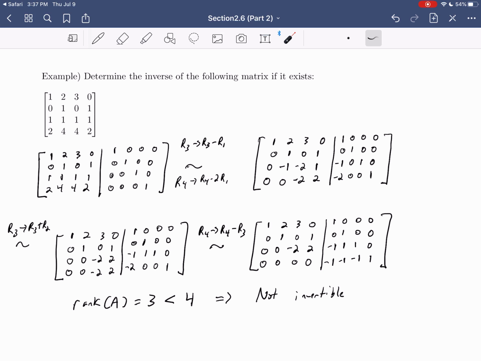Okay, so this was again another computational example of starting with a matrix and attempting to find its inverse. Here, the example we did at the very end of the previous video, we were able to find the inverse by doing this process. In this case, because we got that 0 row, that told us that the rank was less than full, which means it's non-invertible. Okay, now we should be comfortable with the process of determining an inverse. Let's turn our attention to some properties of inverses.